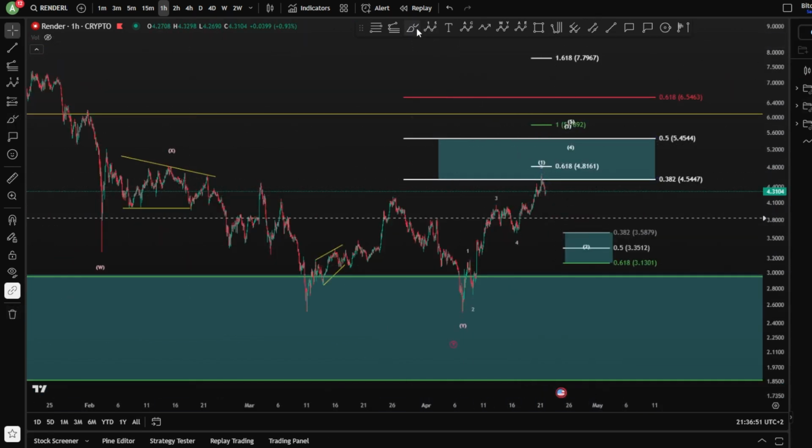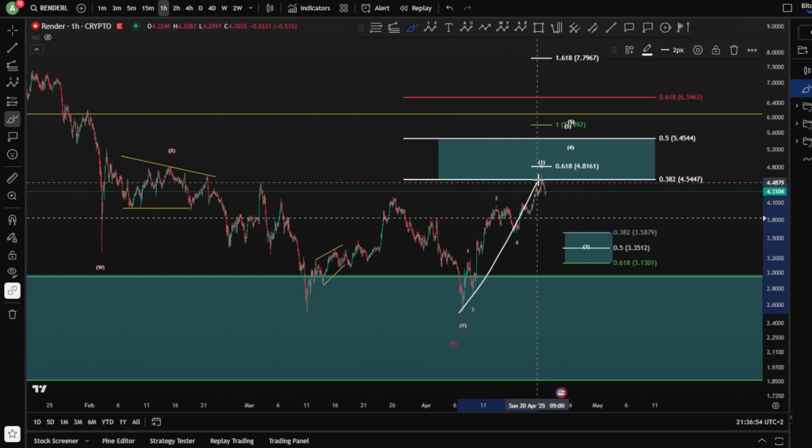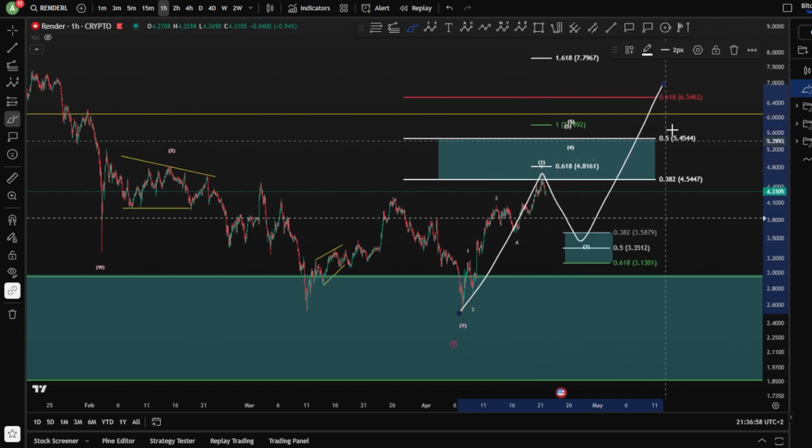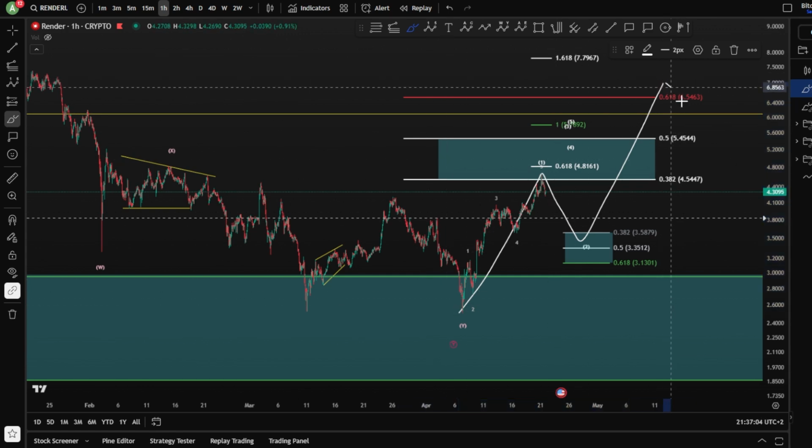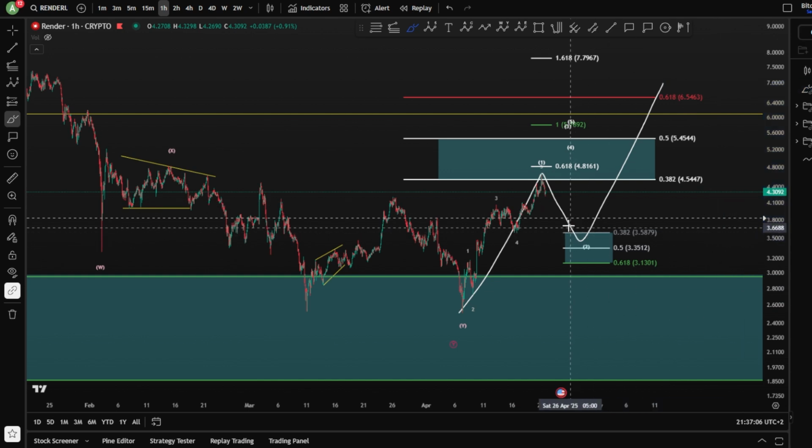Now, in this case scenario, you can be looking at a wave A in a zigzag, a wave B, and a wave C. Of course, this is our bearish scenario that we mentioned in the daily, where you might have only 3 corrective waves and you see continuation toward the downside.